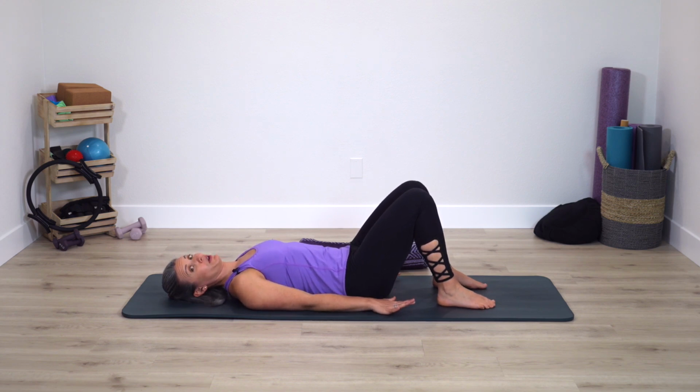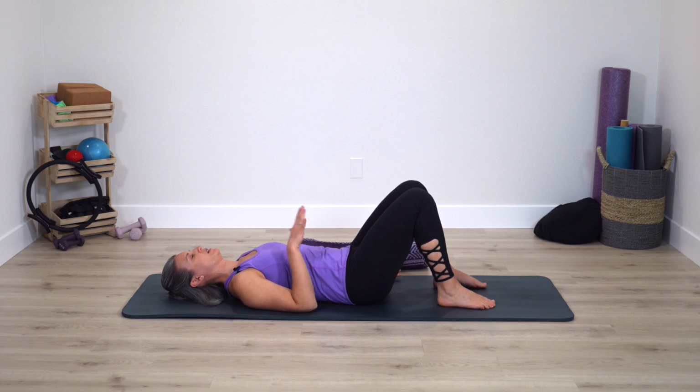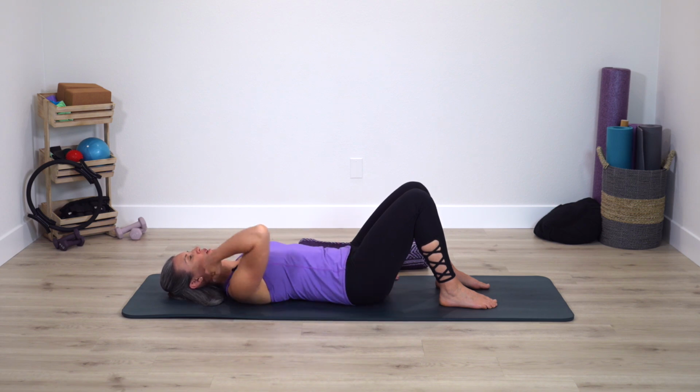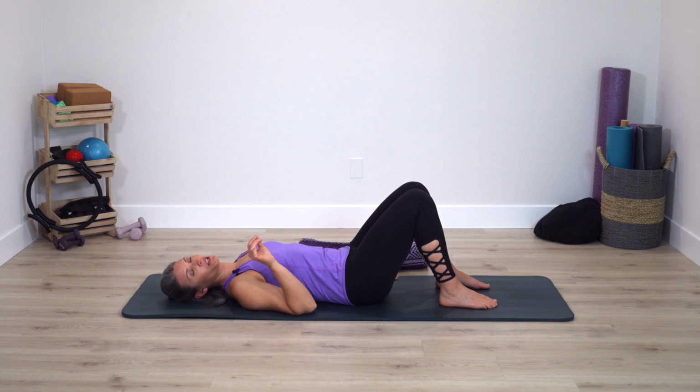And we'll go through an awareness phase here before we get in to the bulk of the class. So notice right now the heavy points of your body on the mat. The head, most likely the upper back, the middle back, the pelvis, the feet, the shoulders and arms. You may draw awareness to the neck, and the lower back may be lifted off the mat or maybe a little bit lighter on the mat.